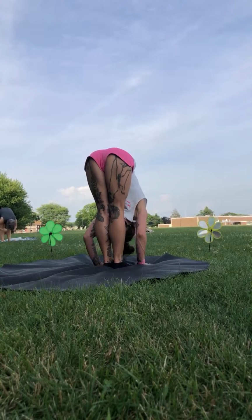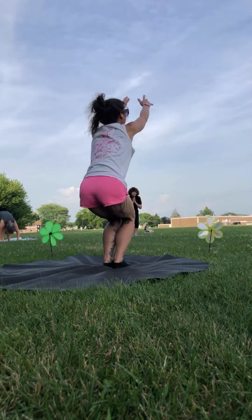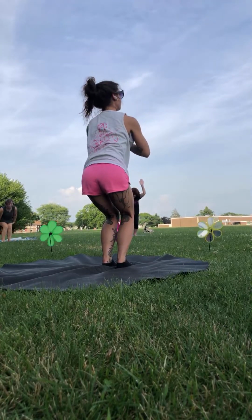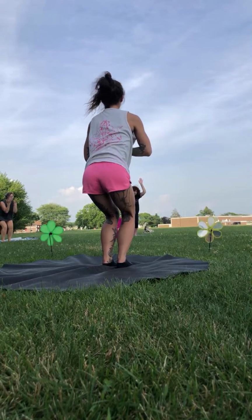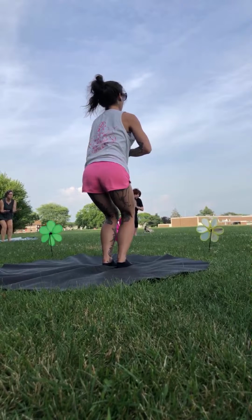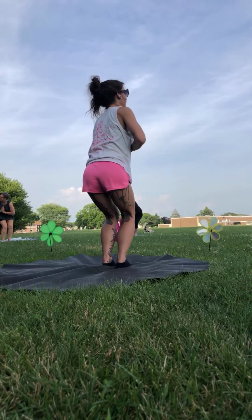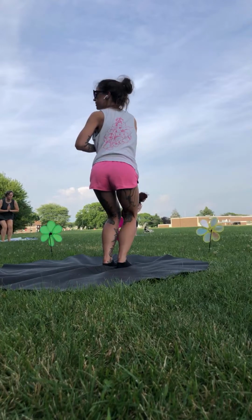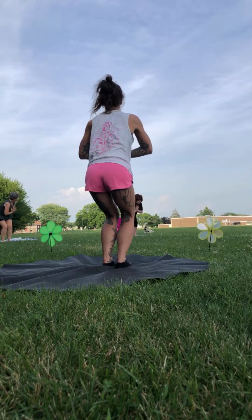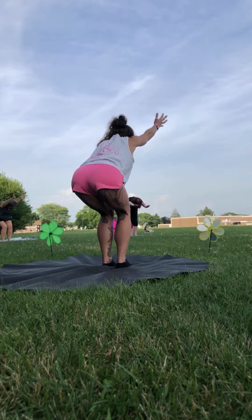Exhale. Chair pose. Breathe in. Take a twist to the right. Back to center. Take a twist to the left. Back to center. Feeling good. Superman. Stretch it out. Sit back.